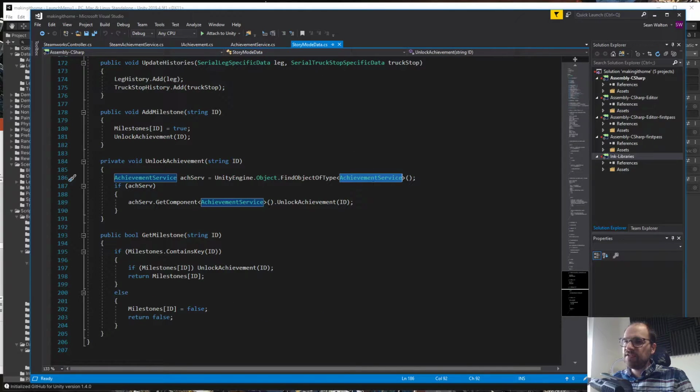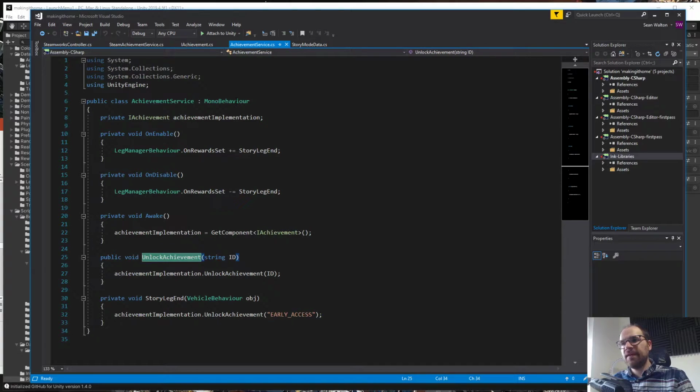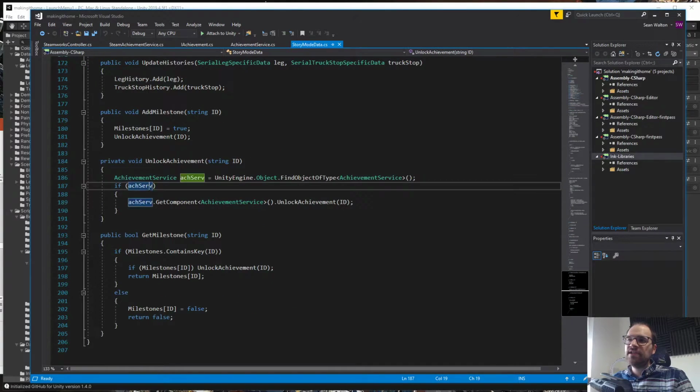So I'm finding that achievement service, getting it, and checking to see if it's there. So I'm doing if achievementService. Now, something that's quite nice with Unity is that for anything inheriting from MonoBehaviour, you can just write if and the achievement service, and if that exists, that will be true.